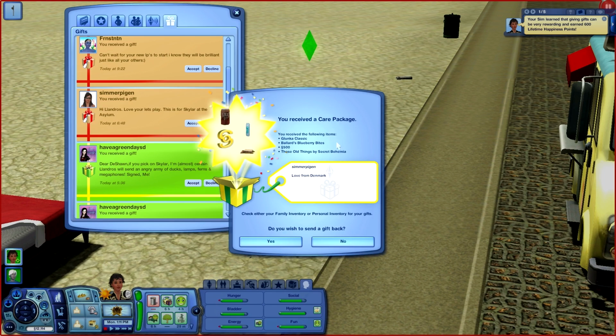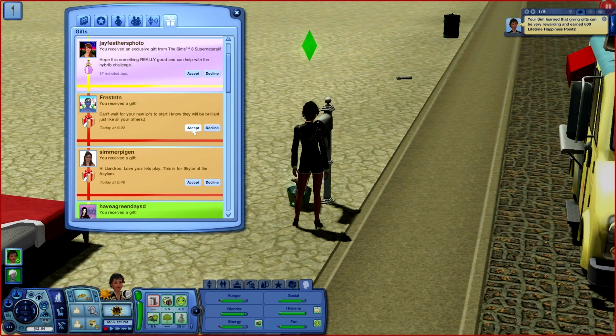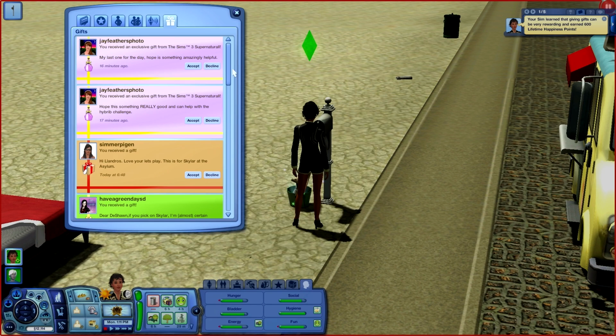And let's see, we got. I don't know what those old things are. Is that just, okay, I think it's just decorative. Okay, but that's cool. We can always use that money. All right, so from Friendston Teen, can't wait for your new LPs to start. I know they will be brilliant just like all your others. Well, I hope so. I hope you guys are enjoying it. So let me know. All right, so we got another art easel. That is good. We have plenty of things for them to work on.